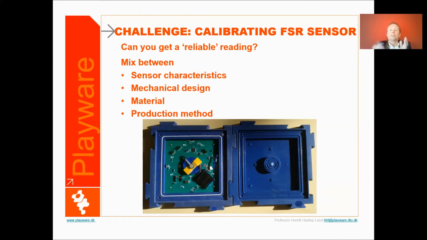Why are there these differences? Well, the sensors may be slightly different from each other. There's the mechanical design, whether they're produced exactly the same. The material may have different properties. You know, on top we have this lid that is bending down when you're pressing it. It's bending down to press down on the sensor. Is that bending of that material the same for all 1,000 tiles that we're producing? Probably it's not. And then there's the production method. Is that reliable?